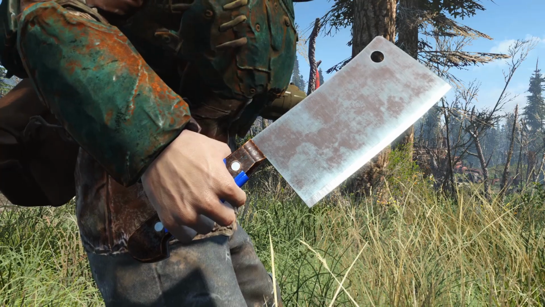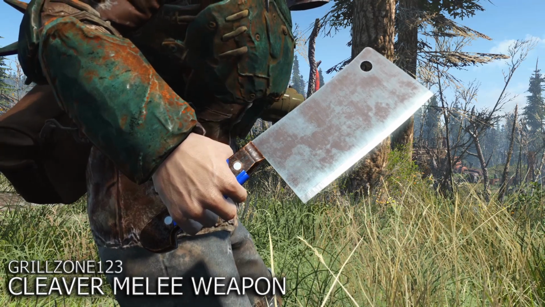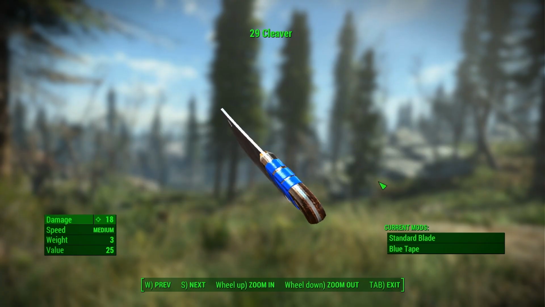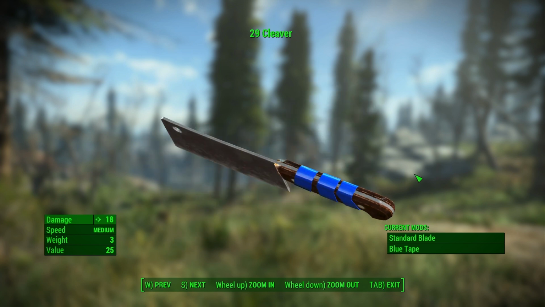But maybe you are more of a butchery type. Well, for you we've got the Cleaver, introducing the Cleaver melee weapon made by Grillzone 123. Now I like it, but I also don't like it at the same time. I mean, the weapon looks okay, it's not perfect, but it's okay. But I can't believe I'm gonna say this. The thing that makes it bad is the tape. I mean, look at that, that is just... no! You know what, I'm gonna fix this. I'm gonna fix this for myself. I'm gonna make that tape look good.